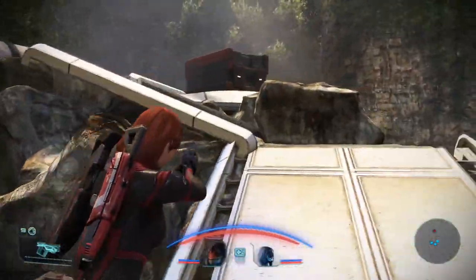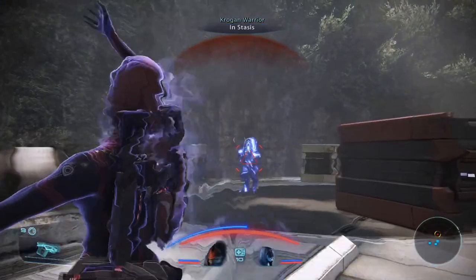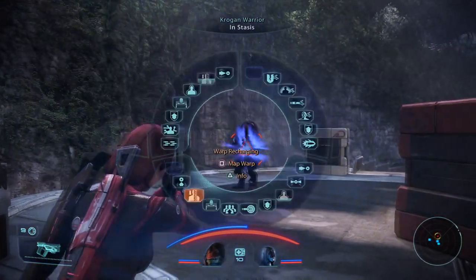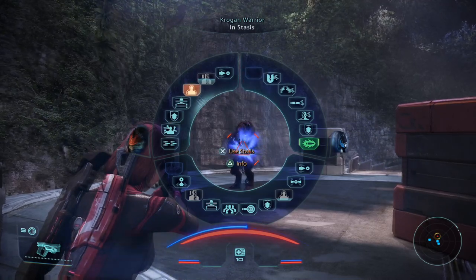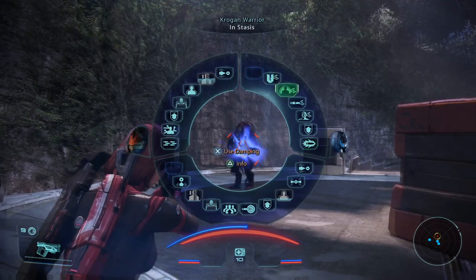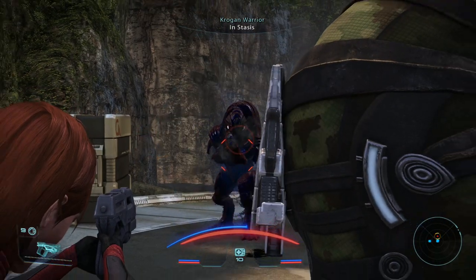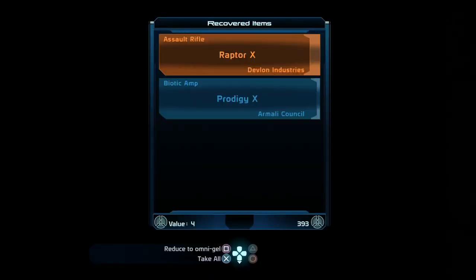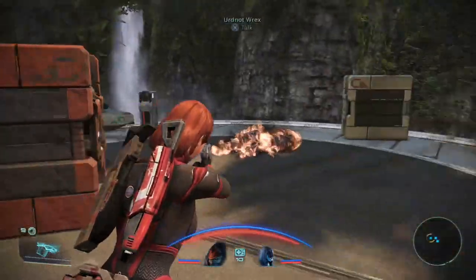We have another one sitting up here. We'll go ahead and take this guy down, putting him into a stasis. And a big old warp from ourselves. And why not give a, whoops, carnage and damping. Pop marksman. Easy peasy. And we can open this crate for a Prodigy 10. Woo, that's nice stuff.